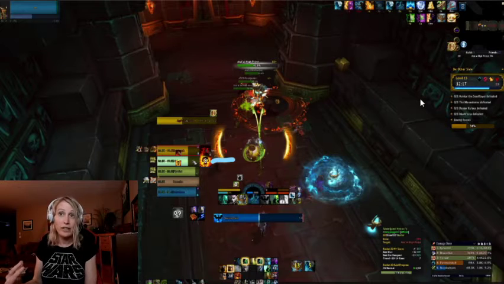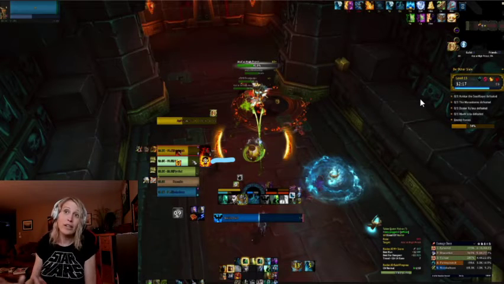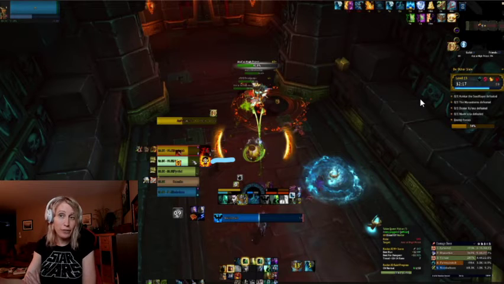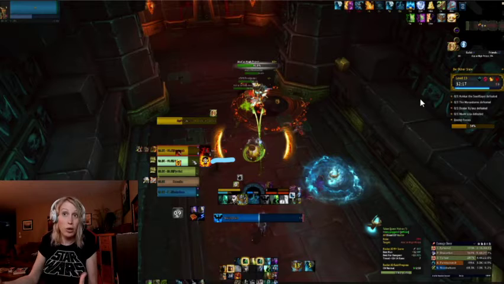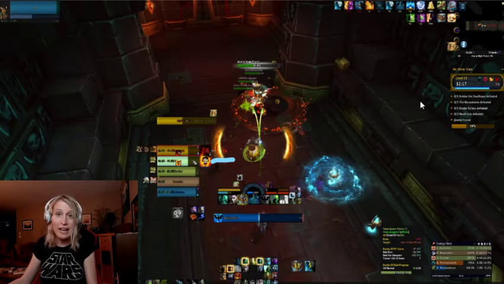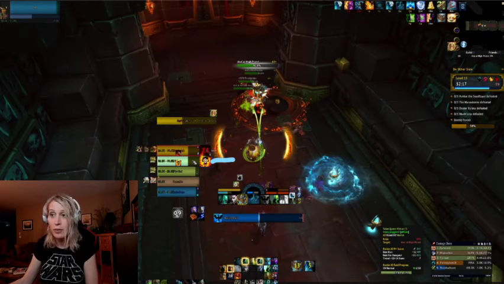And that can be such a hard thing to do. I'll cleanse it in a second. I've got to heal. But in that second and a half or 2 seconds it took you to heal, the dots tick twice more. And now you need to heal even more. You're even more panicked. Just preventing the damage in the first place is such a smarter way to go at it.